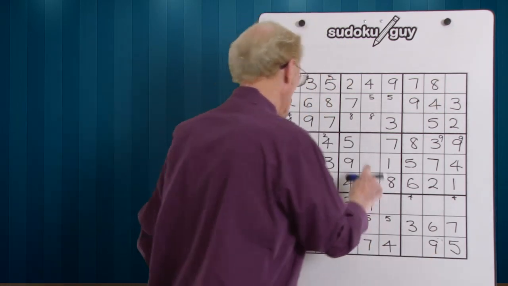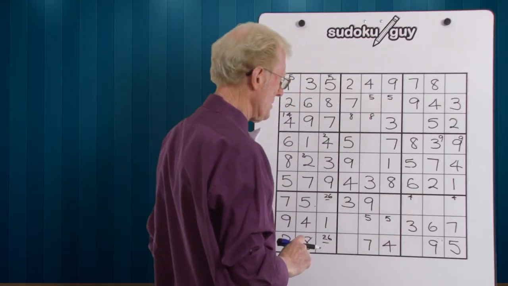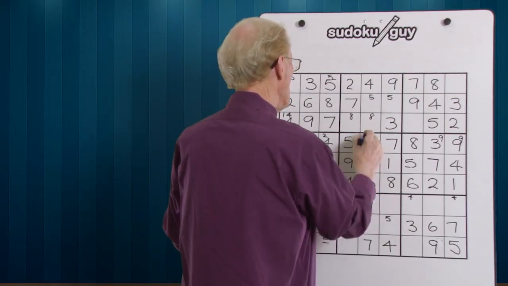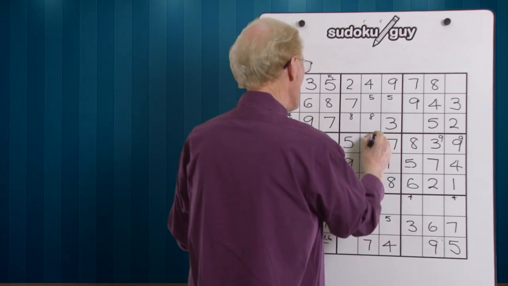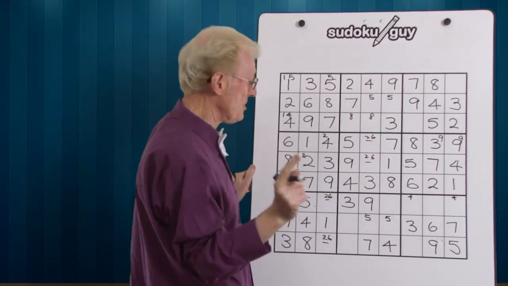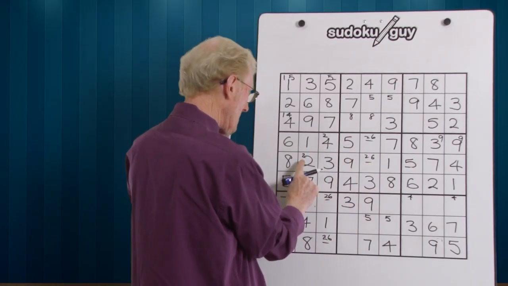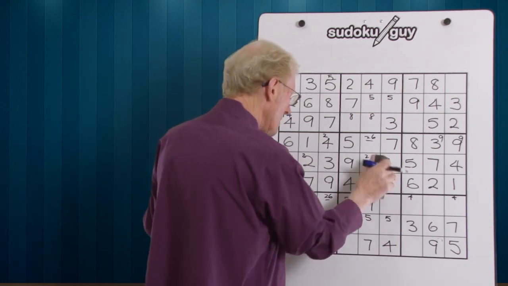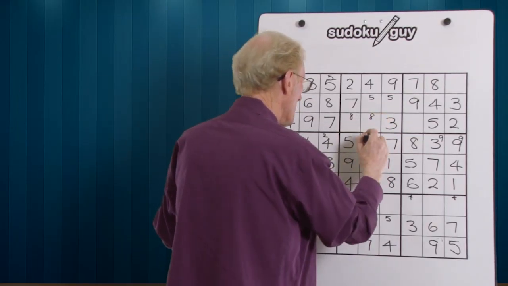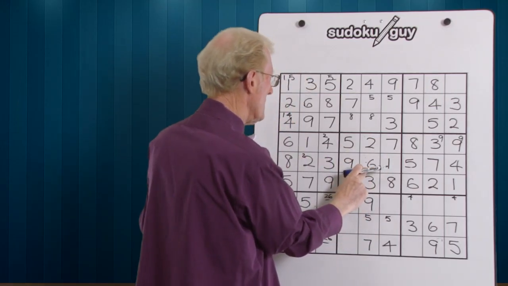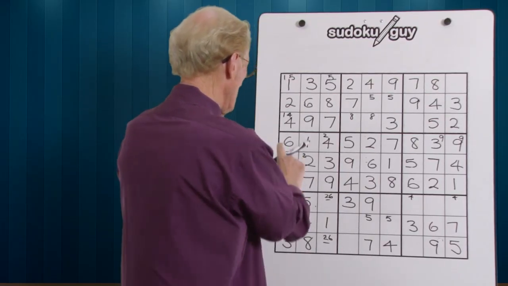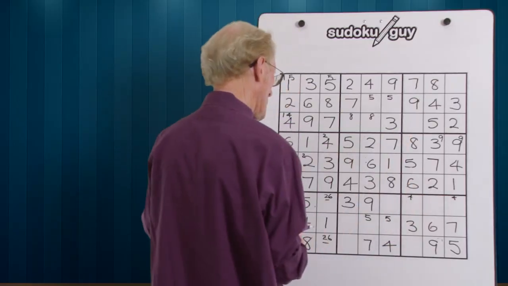Now we're ready to do this block. But before I do, I've noticed that we've got a row here and a row here without numbers. What are the numbers missing in here? Can we work out this one? It is a one, it's a two, a two in there, and a six - two and a six. One, two, three, four, five, six. Yes - two and a six. Now that has ramifications straight away. When I put a two six in here, look what happens - you've got a two there, so that means that this becomes a six and this becomes a two. Now, because of that six, that should help us down the road. Six, six, six - yes. Top, middle, bottom - it's all working.